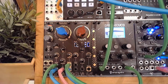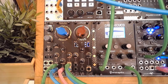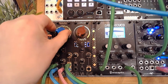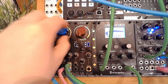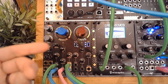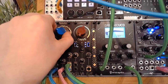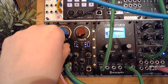Let's go back all the way to the dry sound. So now I can use the spread to increase the amount of redux, so indeed decreasing the frequency of sample rates for just the second one. So this is indeed just the foundation, so that's the bass drum that you're hearing. Let me just turn this down for a bit. So again, this is the sound we're working with.